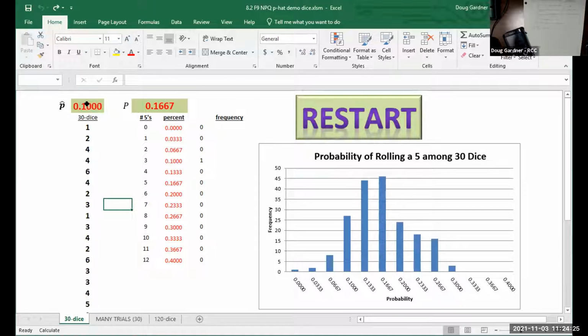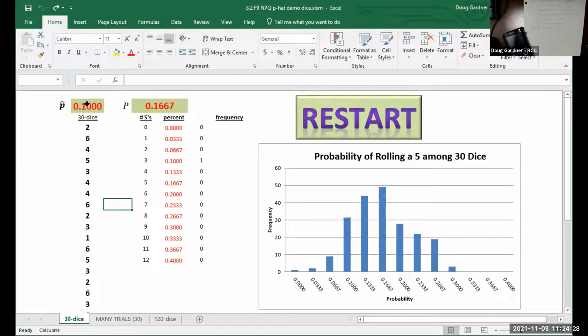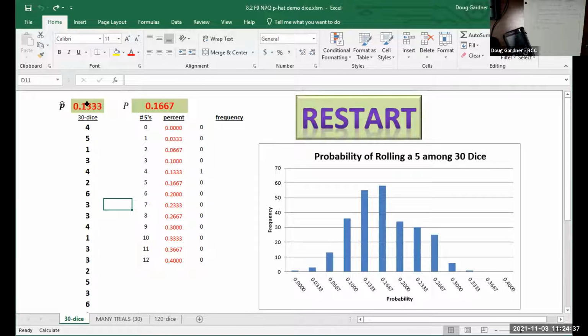Notice there's a distribution of those sample proportions. We're getting all kinds of different answers. Notice if I stop here, we apparently got one really high one over there. You may recognize that one. That's 0.333. That's 1/3. So usually it'd be 1/6, but we got 1/3. 1/3 of 30 is 10. So on that particular roll, there was 10 5s. That's double the number that you would have expected. And so that feels like, is that an outlier? Is that to be expected? Is that inside 2 standard deviations? Or is that out there in that little tiny tail that's super unusual?